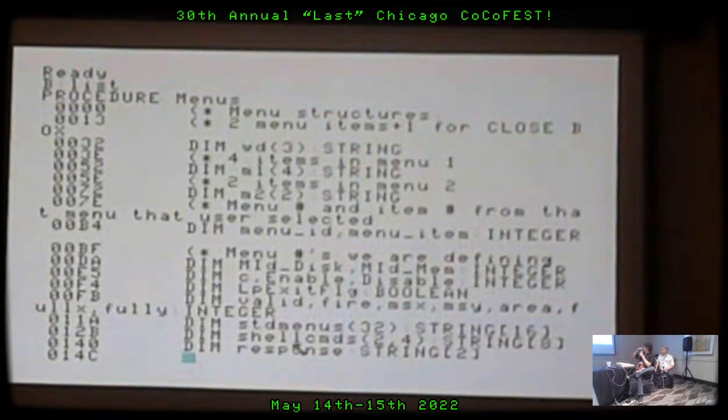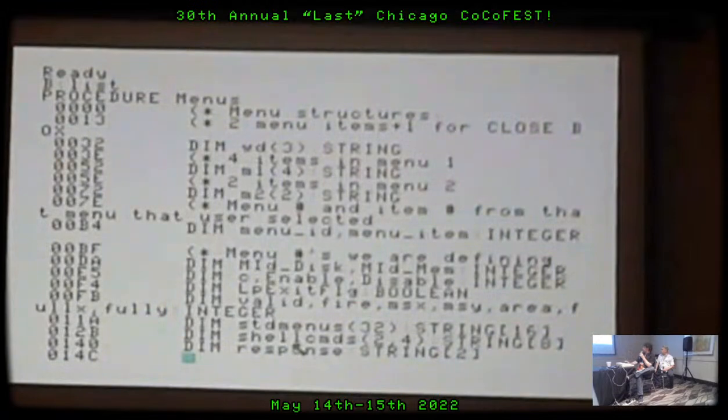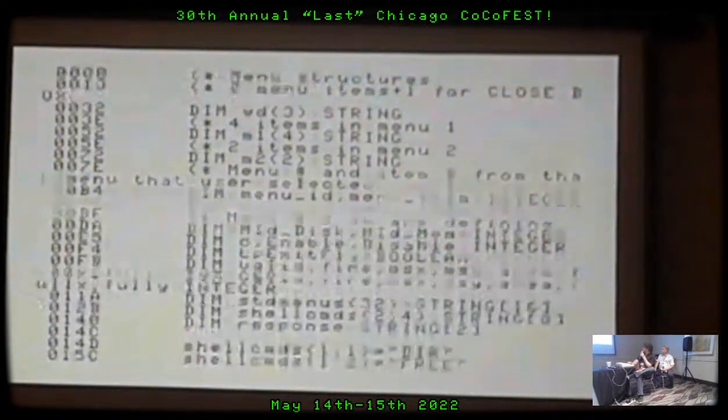And then we've got some defining for some of the mouse commands, the valid fire MSX line up here. Those are actually used by some of the mouse commands, and I'll get into those in a second. And some standard menu stuff was from my internal program, shell commands internal, response that's internal, so I'll skip those.